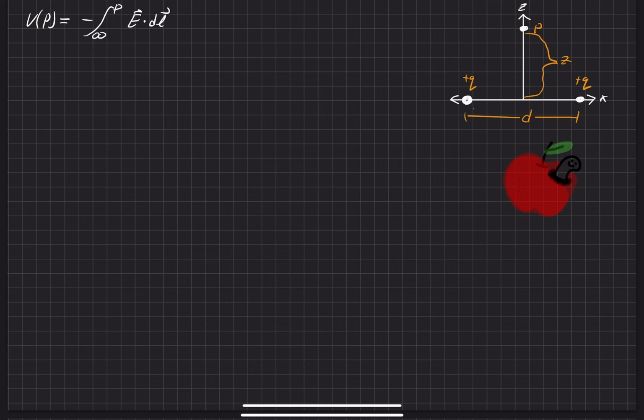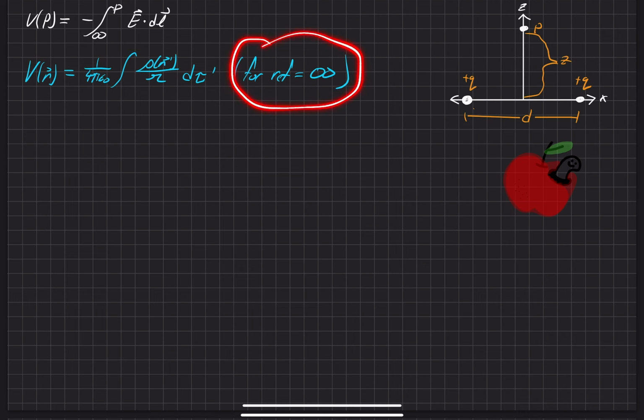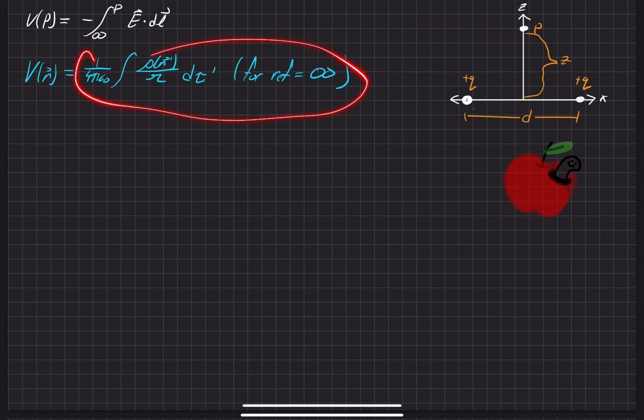But we actually have a new tool now, because I guarantee if you try to set up this integral, it's going to be very fun for you. So what we'll do is we'll go ahead and use this form for the electric potential, and this is only used for references that we pull out from infinity and bring into a certain point to evaluate the electric potential right here. And this was covered in the section, and this is the new set of problems that we're going to use to exercise this new way to get the potential for these charge distributions.